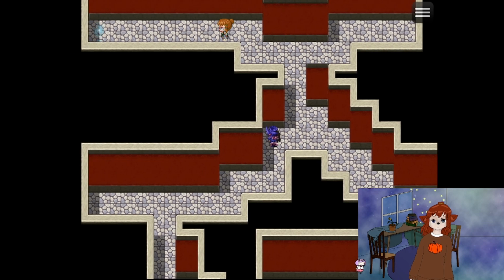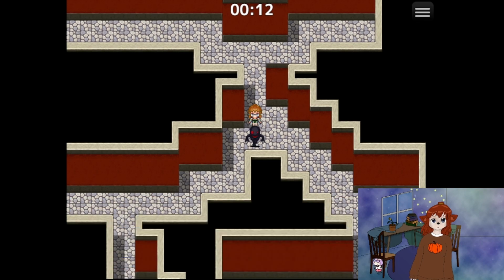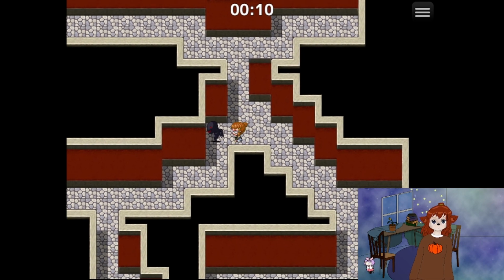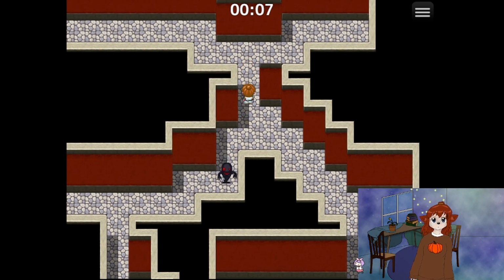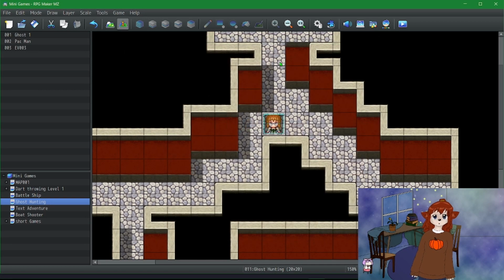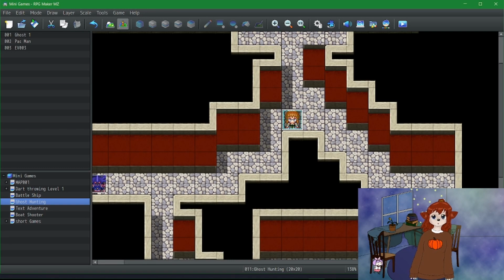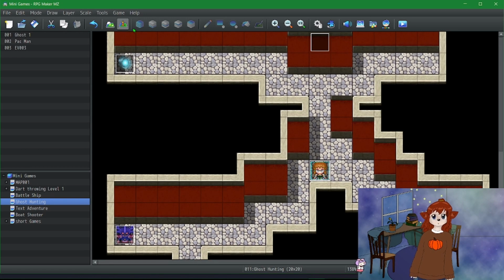It would be better if you increase the frequency. But anyways, you get the orb, it changes, and you can hunt it down, just like in Pacman. However, you see the timer up there, and just like in Pacman, when that timer runs out, it will go back to chasing me. So let me show you how this works. It's actually pretty simple. As soon as it decides it wants to fill that, there we go. All right.